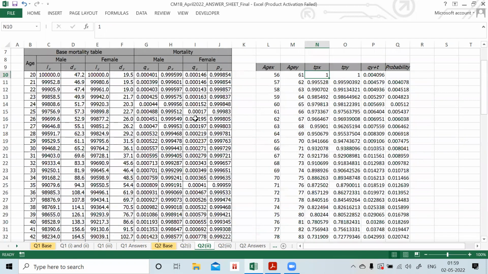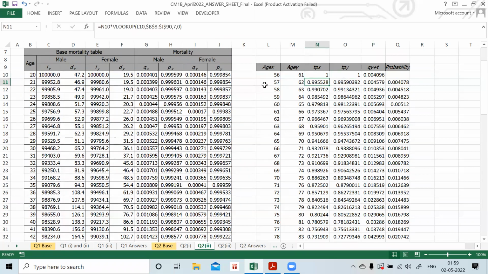Now what we are doing over here is we'll first find the probability of male being alive, then the probability of female being alive, and the probability of female dying. So once female dies, after that, at any point of time male dies, that probability will be taken into account. First, we are assuming that female dies and then male remains alive. So that will give us the probability that male will die after the female.